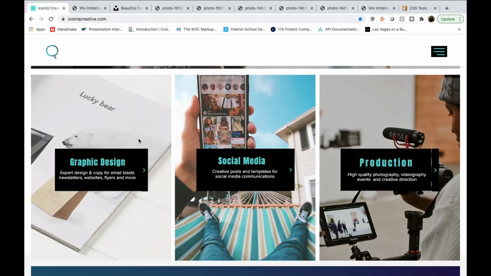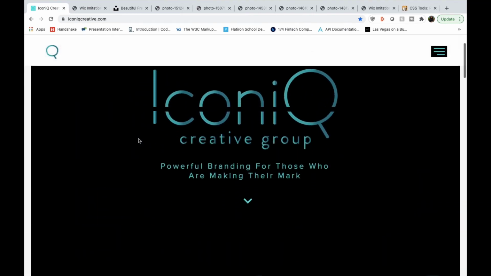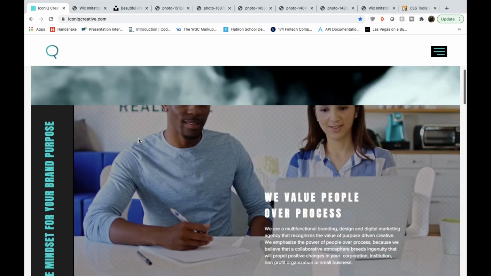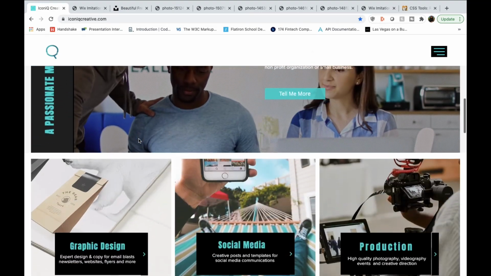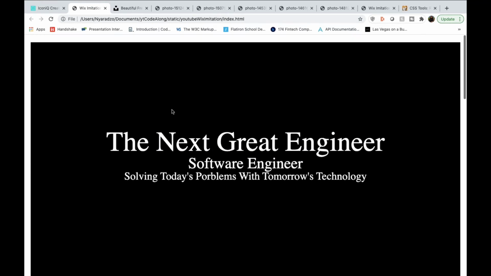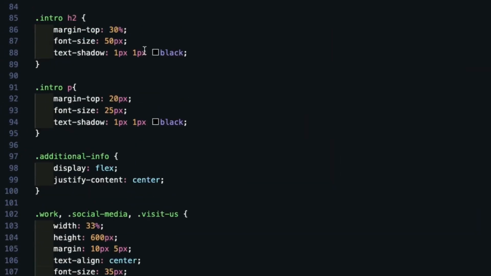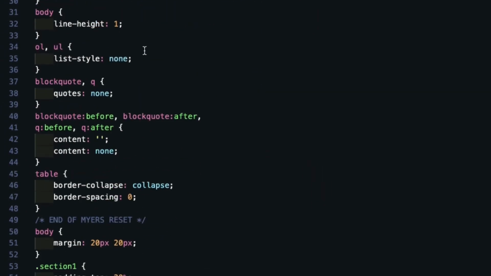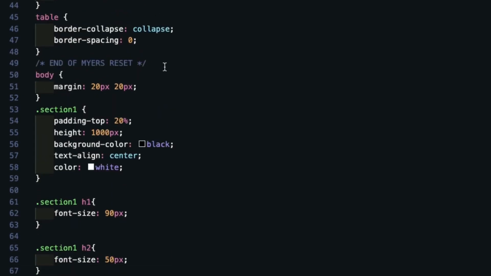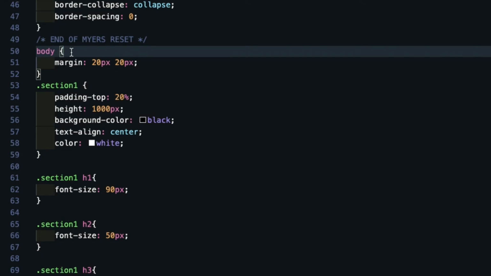Now, let's add the cool features and the cool images to make it really nice and clean. So you see how when you scroll into this Wix site, things look all like they're floating and things are crisp and everything. Yes, let's add that. So we're bringing it all the way back up to the top, y'all. So let's go back up here. And do you see why I like the comment of end of Myers reset? Because I know where I was at now.